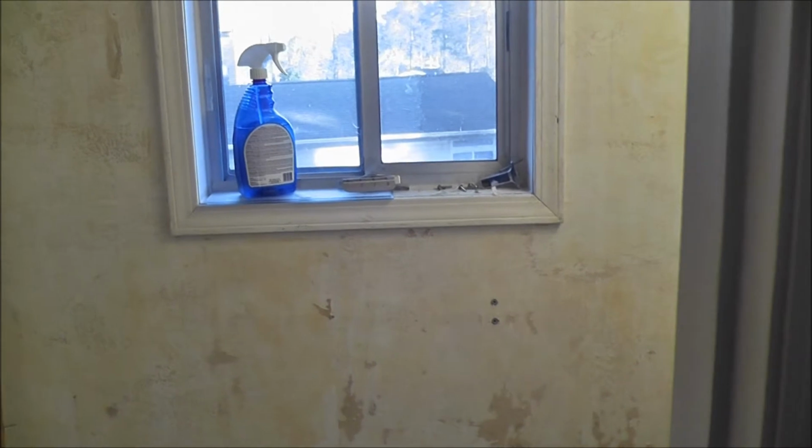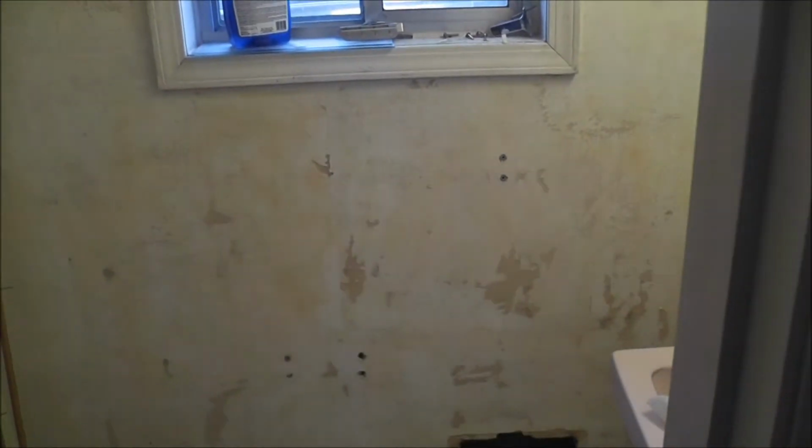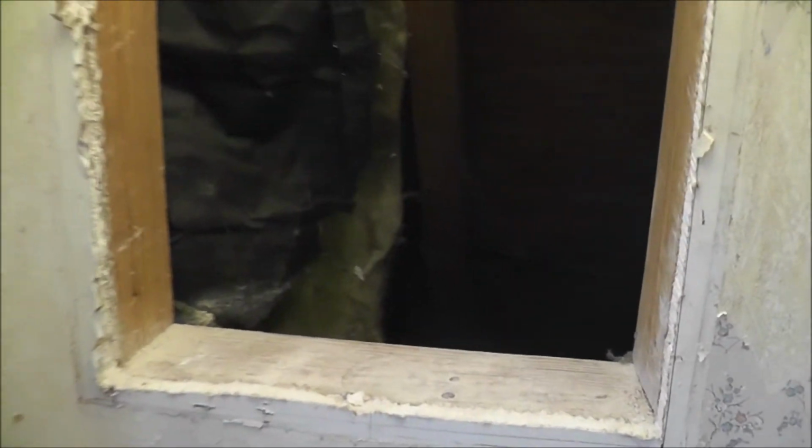So I'm minding my own business down in the kitchen where I hear scratching. Couldn't tell where the scratching is coming from. I thought maybe it was a squirrel on the roof, but it sounded way, way, way too close. Realized I left the door open to the bathroom upstairs that is being worked on, and our adorable little fella, where'd you go, buddy? Cosmo is trapped. And I can hear him in here, and the poor thing cannot get out.